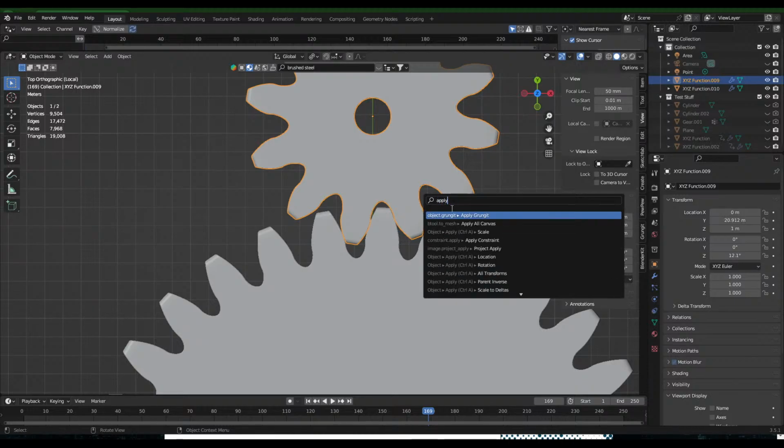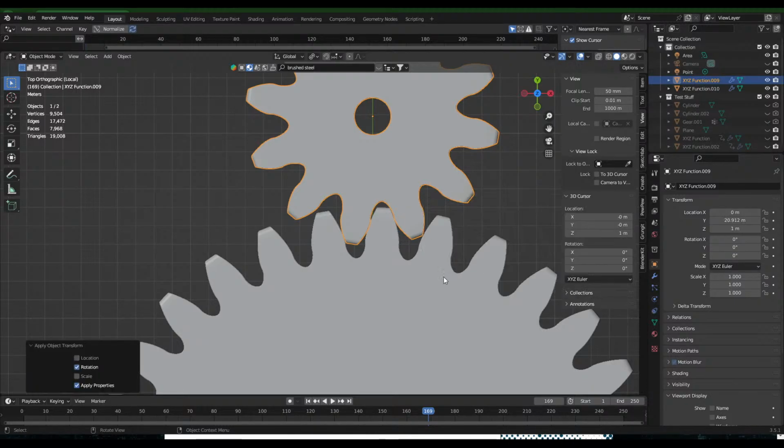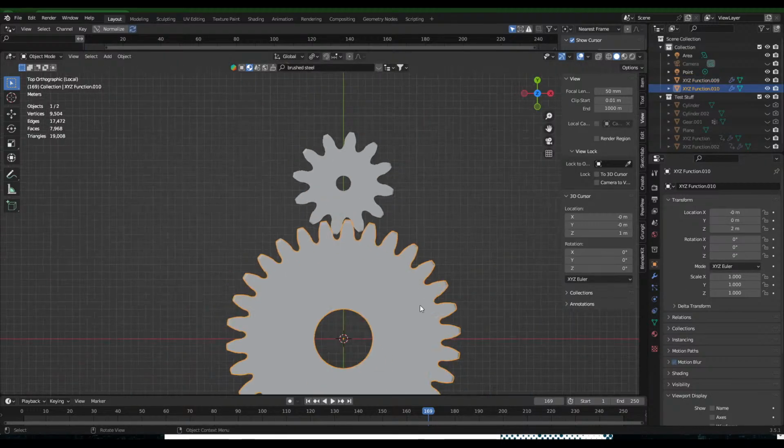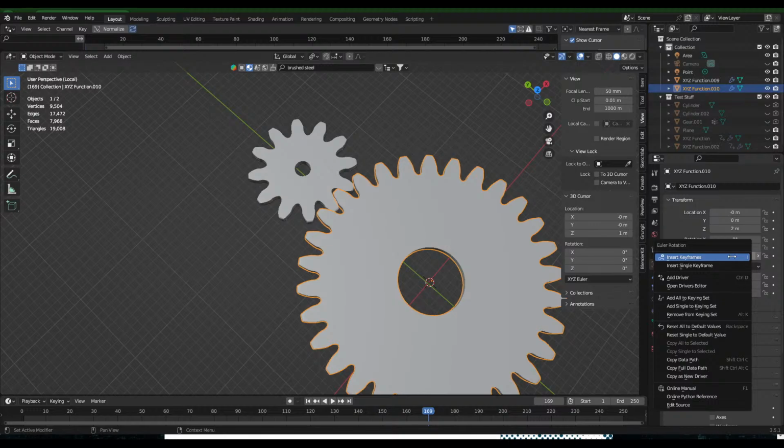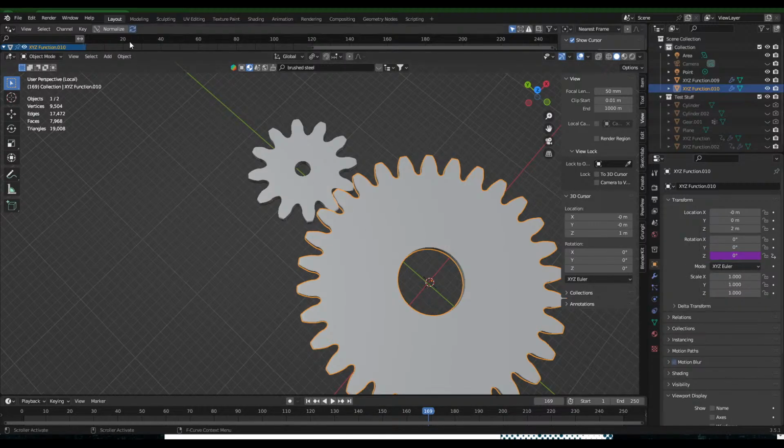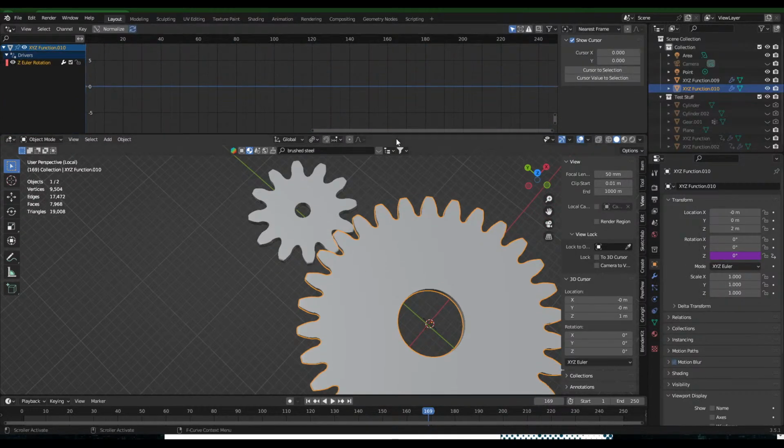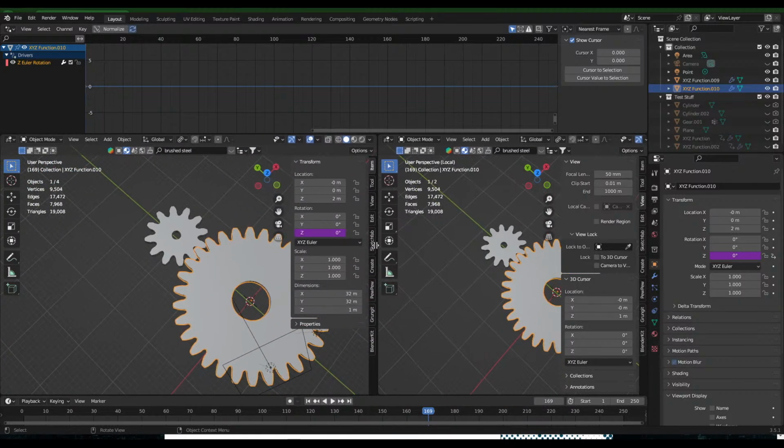If we apply the rotation on this, and we select this one, the bigger one, right click Z, add driver. And we're going to pull down the drivers menu, which I already had opened, but if you need to open a new tab, just wait till it makes a little crosshair and drag, and then it'll open a new page.